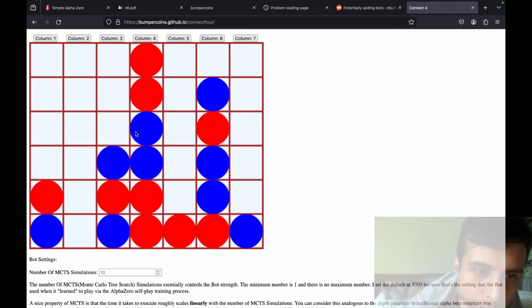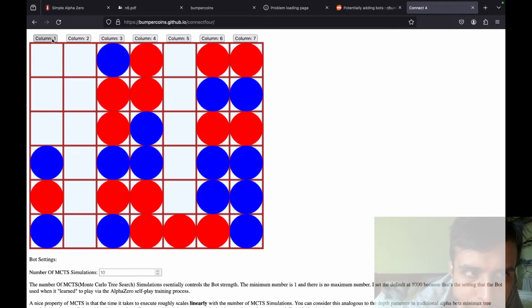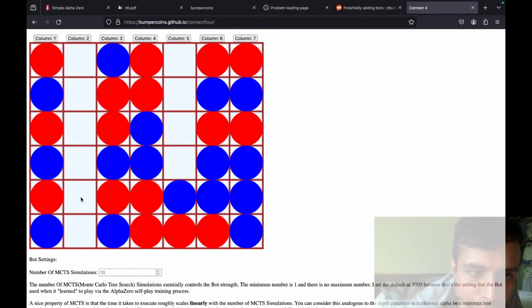Oh, he just lost. Oh wait, no, but this creates a threat too. Okay, that was dumb of me. That's an insignificant move. I'll just control more of the center. I will have to block that, but... So he did not put here because that would have made me win. Wow, imagine if he gets here.